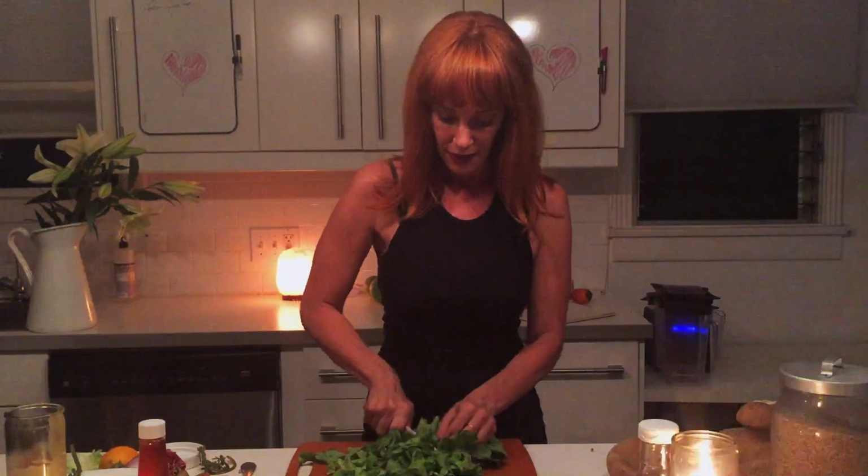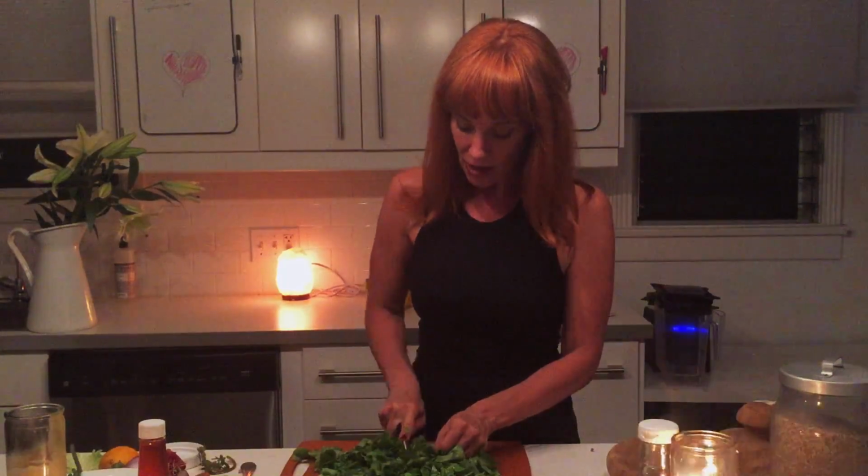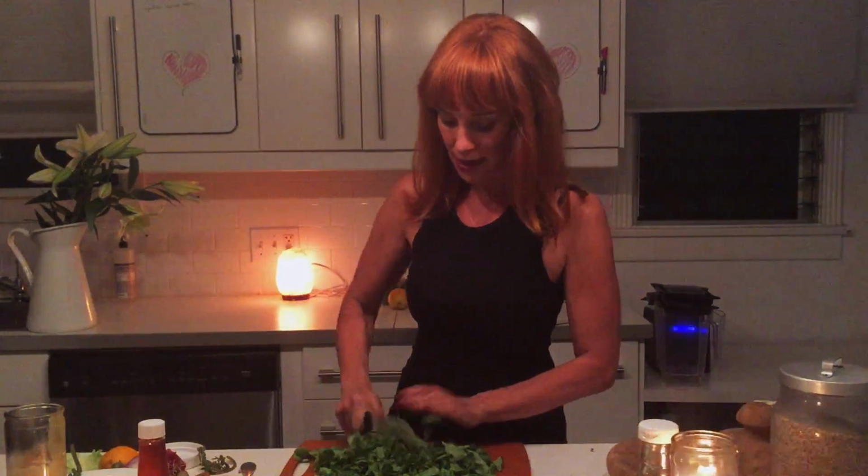Ta-da. Butterleaf lettuce is so soft. See, it's very easy to digest. Both of these are. Kale is harder. Kale's nice if you flash steam it or flash saute it or blend it or definitely massage it. Kale has a lot of nutrients. Dandelion's great. I say we use dandelion coming up here very soon. I miss my dandelion.